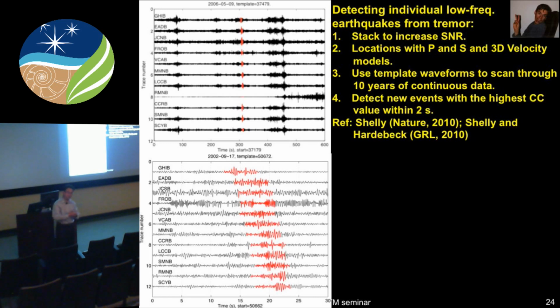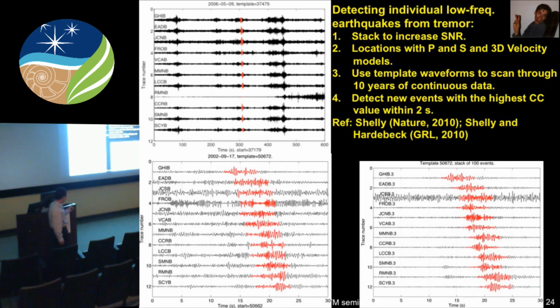And then you stack them. And after you stack, let's say, hundreds of times, this is what it ended up getting. You can see that the signal becomes much clearer, and it turns out those are S waves. Sometimes you can start to see P waves as well. So the P waves are probably there, but because they are so close and right on top, normally speaking, you cannot identify the P wave for an individual trace. But if you do the stacking multiple times, you can start to identify them.